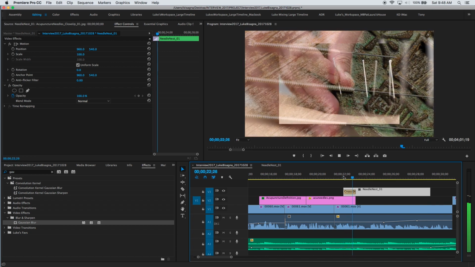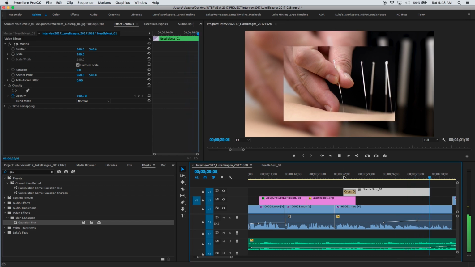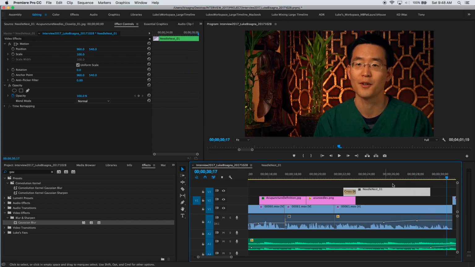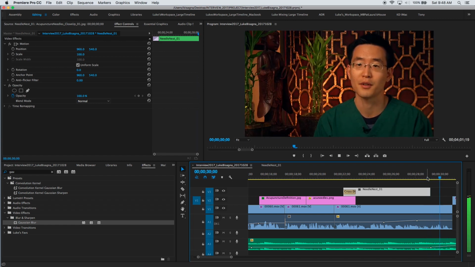"The needles to reduce pain, increase blood circulation, and improve your immune system to make you feel better overall." All right, fluid movement through the entire length of the clip. Great. And I think I'm going to stick with a cut back to Ed here because I like the way that looks. "Make you feel better." It places a little more emphasis on what he says, make you feel better overall.